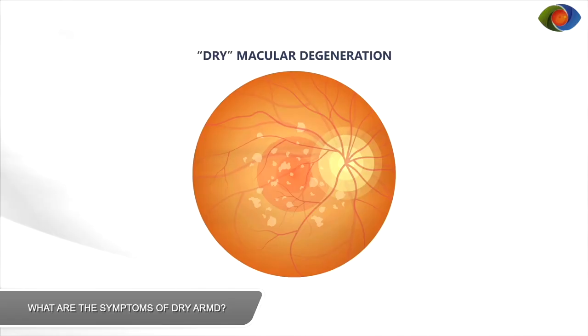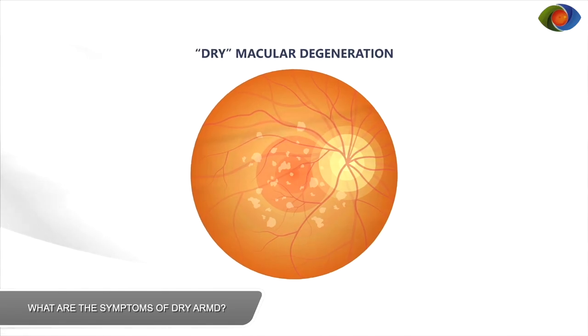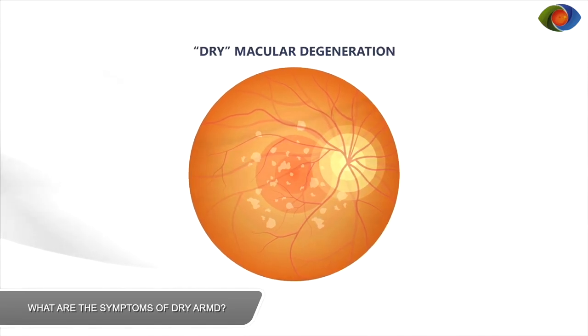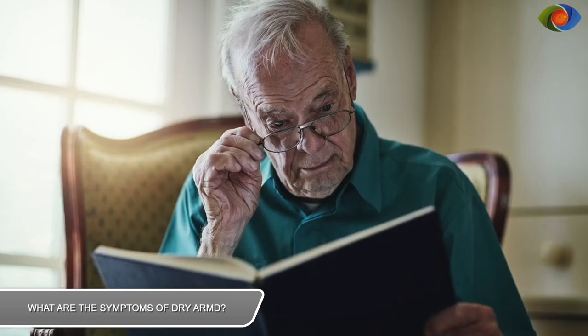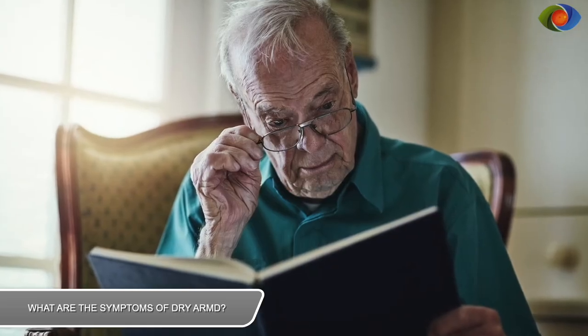In dry ARMD, there are age-related deposits in your retina which cause a gradual decrease in vision. Because they affect the macula, the area needed for the sharpest vision, your first symptom will be difficulty reading small letters even with your glasses on. However, if you have dry AMD changes, in the beginning you may not have any symptoms at all. And if the changes are increasing in one eye and not so much in the other eye, you may not recognize that you have a decrease in vision because your other eye will be reading very well. But decrease in near vision is the most common symptom of dry AMD.